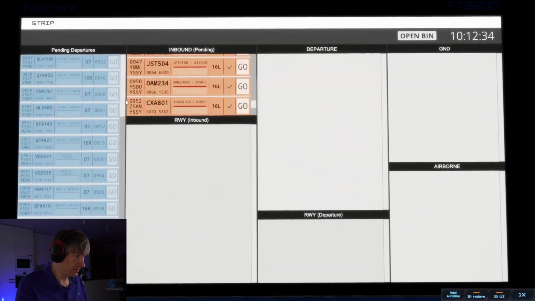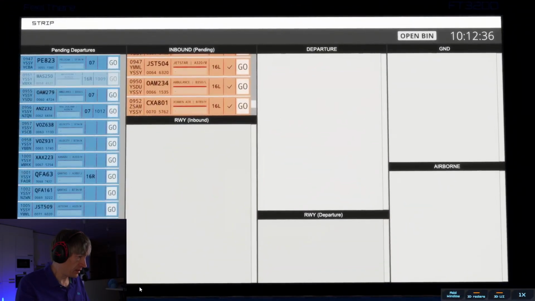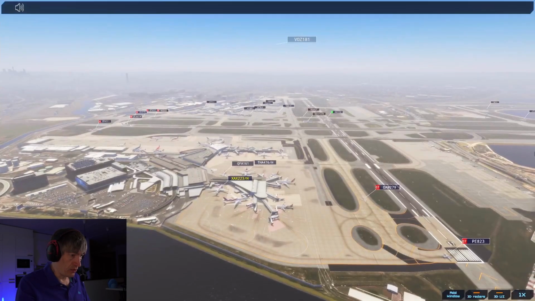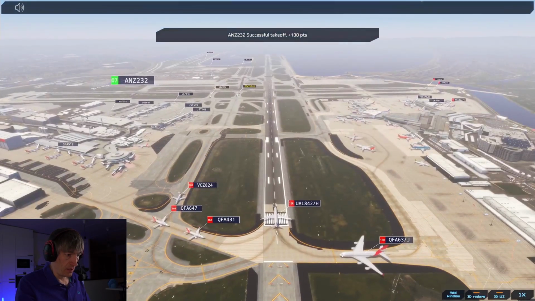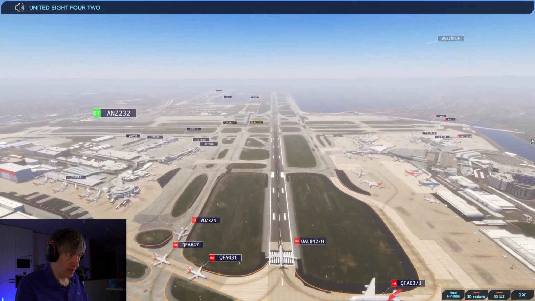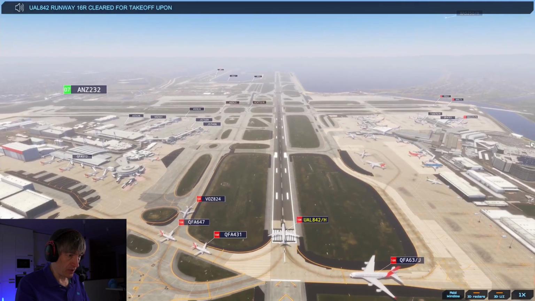What is this then? What is the call sign? Come on, Pelican 823, come on, tell me. Runway 07. Line up and wait. Pelican 823. Okay. Xanadu 223 heavy, pushback approved, expect runway 16 right. Indonesia 712 heavy, continue taxi. United 842 heavy, runway 16 right, cleared for takeoff upon reaching altitude 1000, contact departure. 1431, runway 16 right, land and wait.